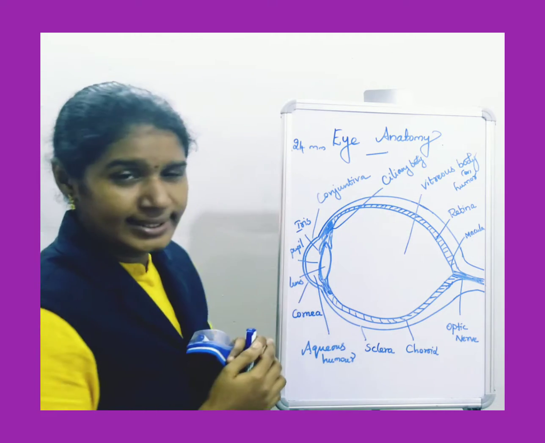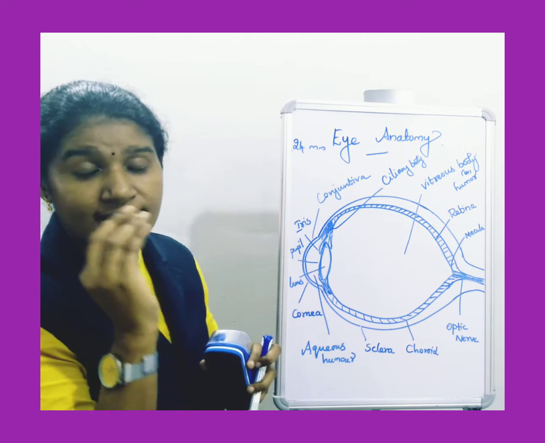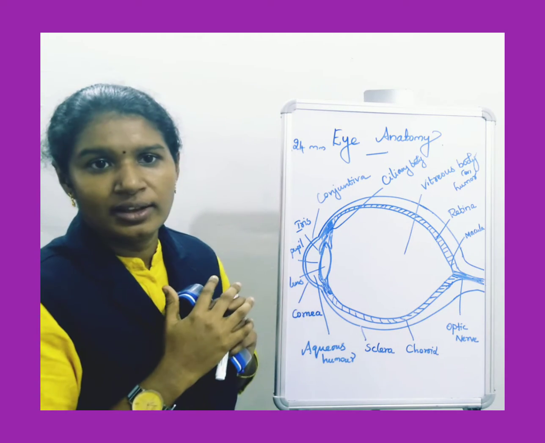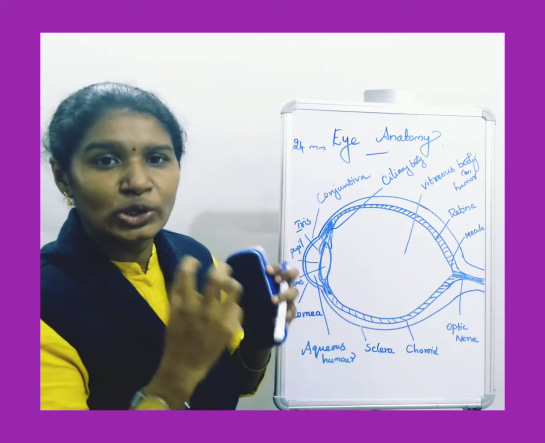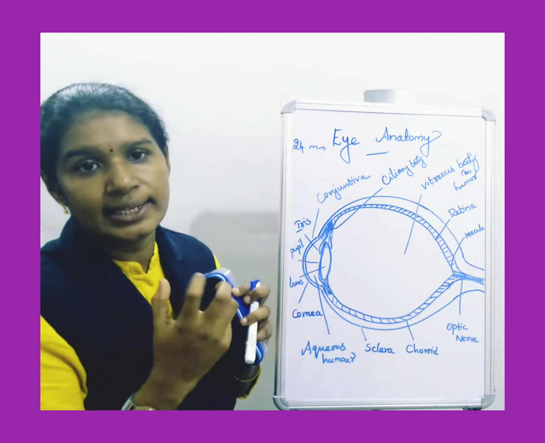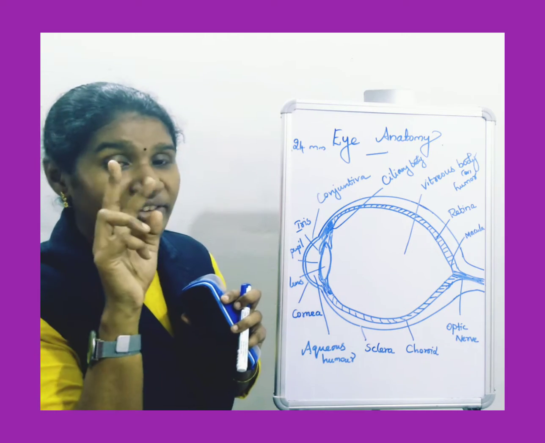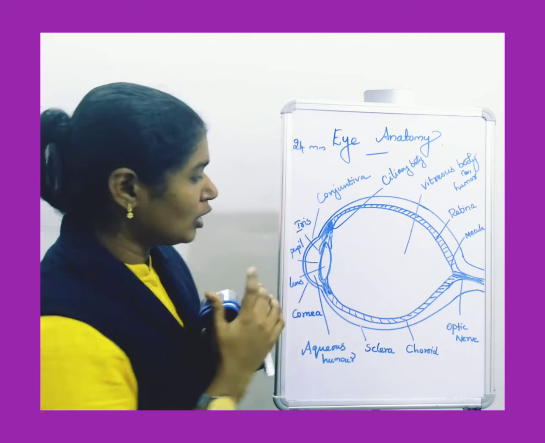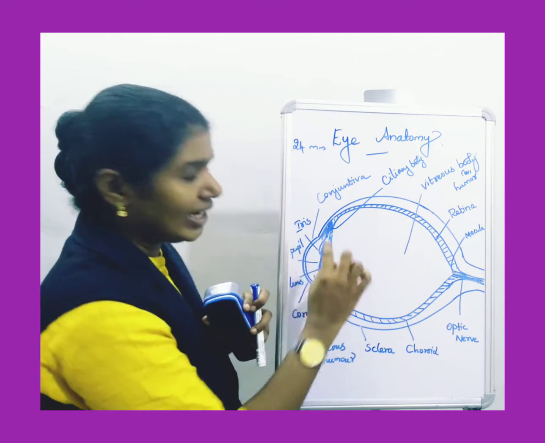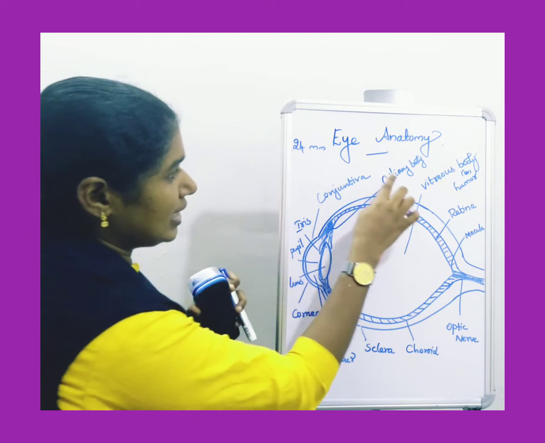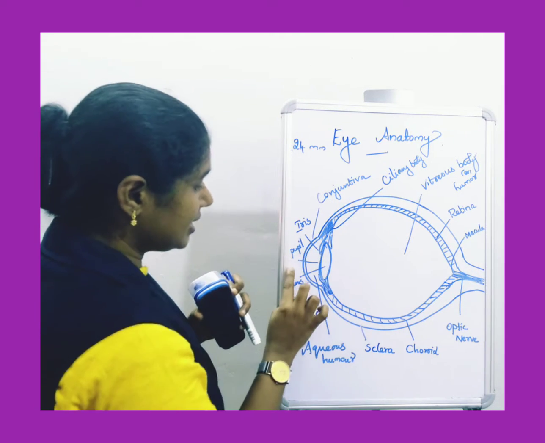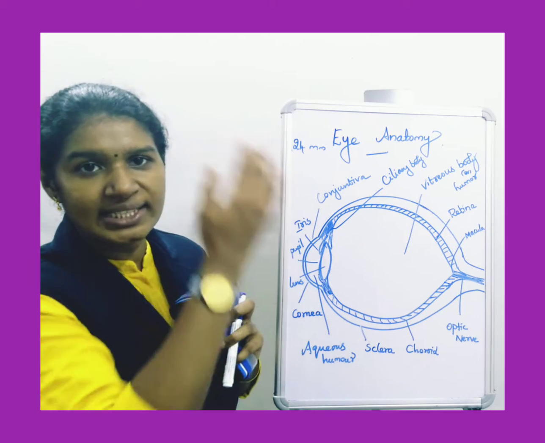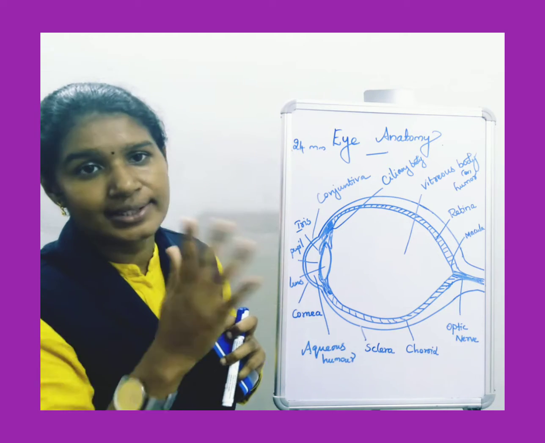The ciliary bodies are a supportive layer, supportive muscles and fibers that connect the lens. The major role of the ciliary body is the adjustment of the lens. When we move or rotate our eyeball, everything is controlled by the ciliary bodies. So the ciliary body, conjunctiva, iris, pupil, lens, cornea, aqueous humor, and sclera make up the front section, the anterior section.